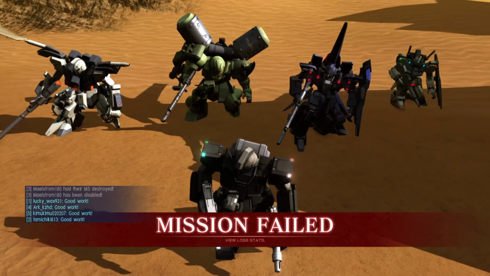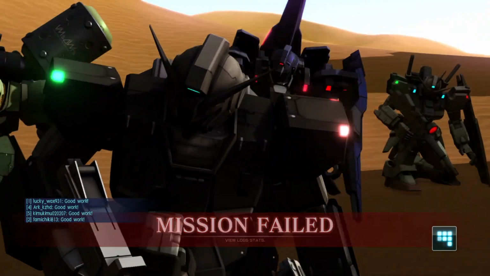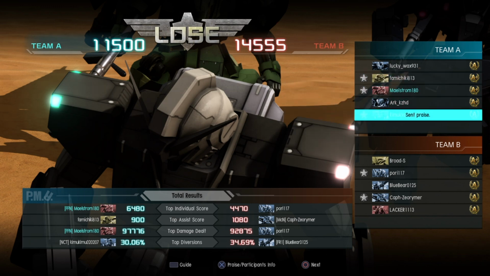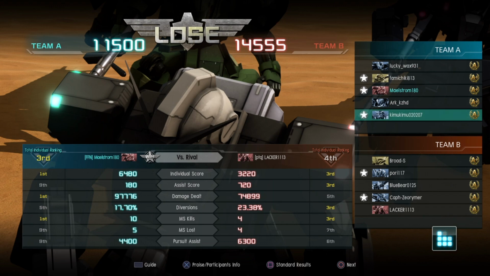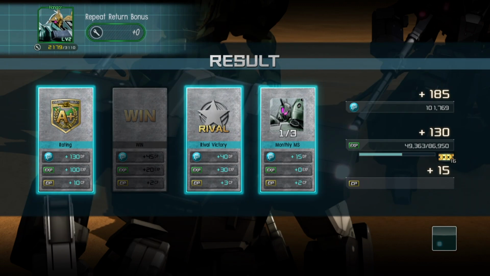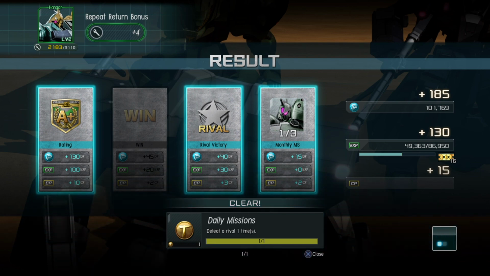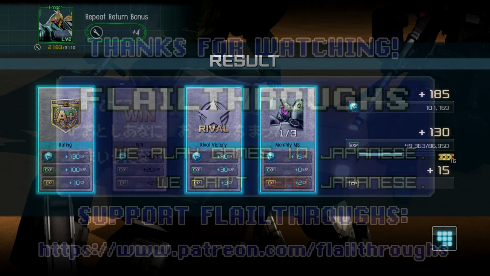So let's take a look at the final numbers. Top score for Maelstrom, he was more than half the team's score by himself. 97,000 damage, 10-5. So that was a really good round for him, and sometimes the really good rounds for you don't quite end up being the winning rounds, and that's what we've got today.